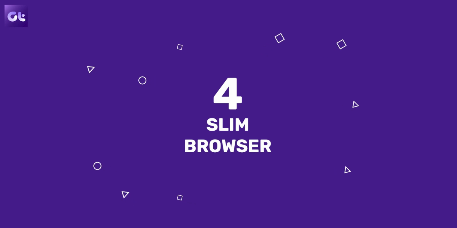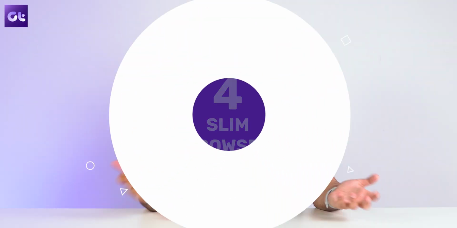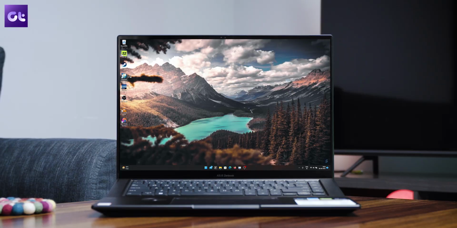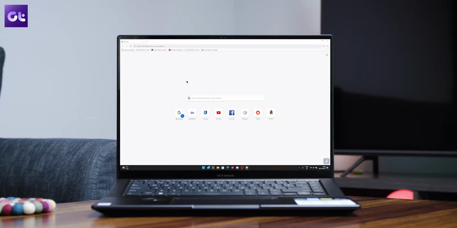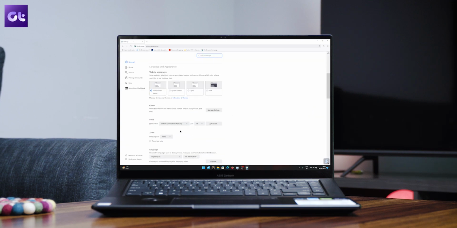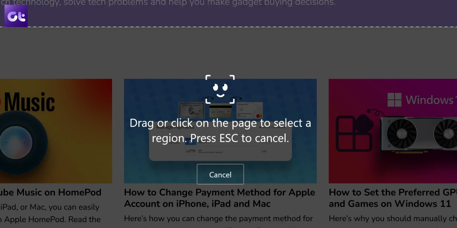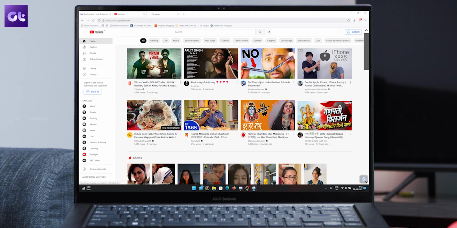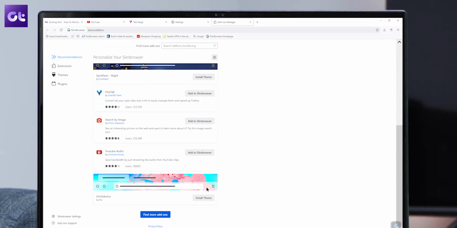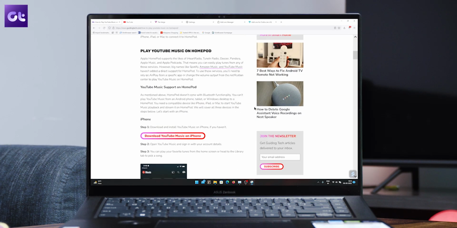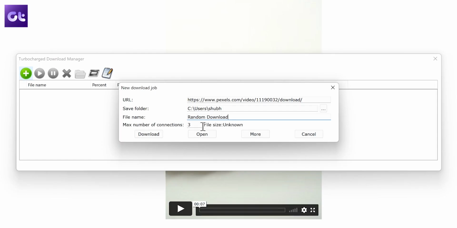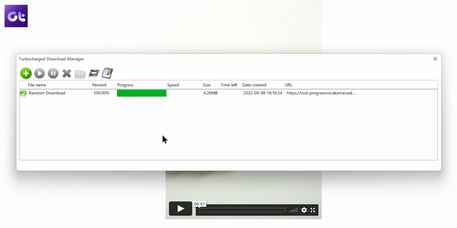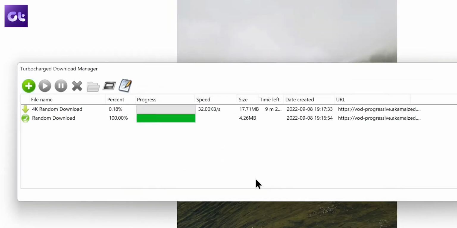Alright, now there are people out there who use a web browser for, well, just browsing the web. That's it. Nothing more, just plain and simple. And if you're one of those, you should definitely check out Slim Browser. Built on the Gecko engine, Slim Browser offers a simple to use browser with the core essential features included inside. You get a good ad blocker, there's a nice screenshot tool, and you also get seamless web page and text translation. The performance speeds are great and the browser barely puts a load on your system, making it a great option for systems with dated hardware. The best part about Slim Browser is its download manager, which uses multi-threading for boosting download speeds and can automatically download videos from various portals too.